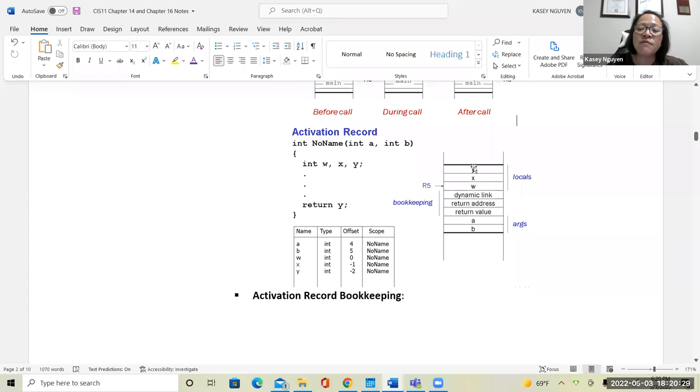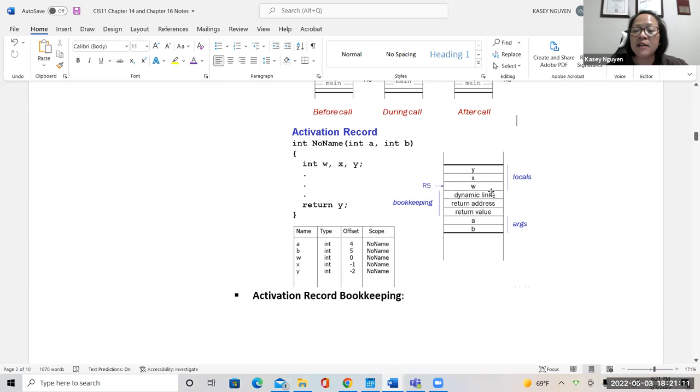And so in the activation record, you see these things. And so it would look something like this, right? At an abstract level, it would be like a table where it would have, oh, A is an integer, and this is the offset value and the scope and so on. So the scope really pertains to the function name that you define. The offset here would be the values that it would indicate for the variables or the parameters. And then you would have the type in the case of C, and then your variable's name, okay?